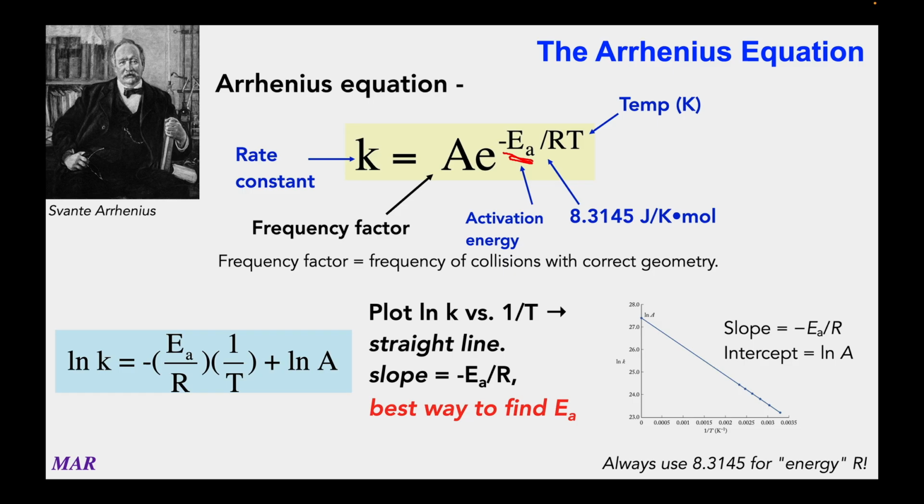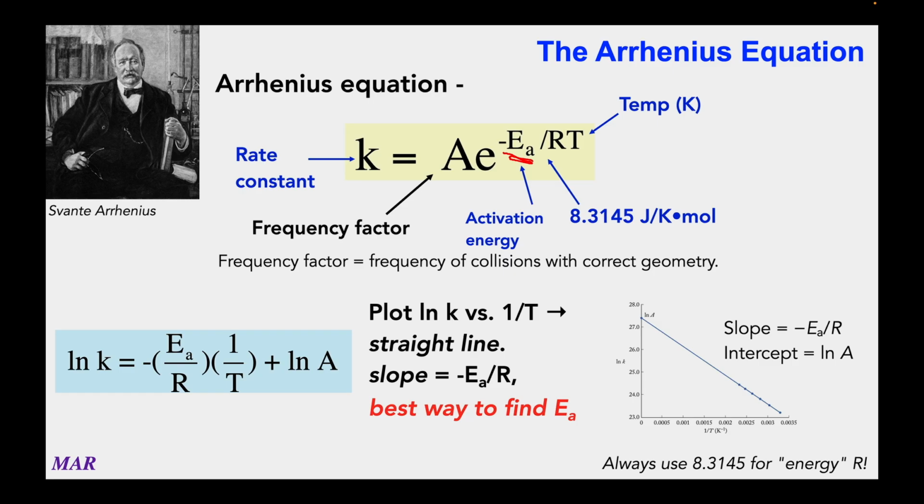Okay, well, here's the idea. Just like what we saw earlier with the integrated first order rate law, where you plot the natural log of the concentration versus time to get a straight line, if you plot the natural log of the rate constant k versus 1 over the Kelvin temperature, you will also get a straight line. And the slope equals minus E_A over R. Now, R is just 8.3145, a constant. So if you multiply the slope by minus 8.3145, you will get the energy of activation. And this is considered the best way to find the energy of activation for a reaction.